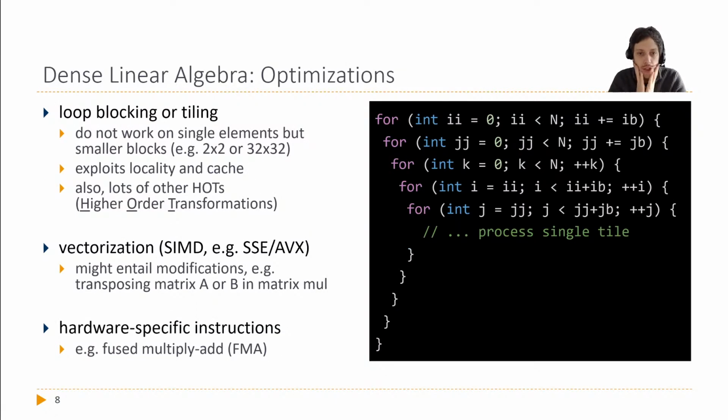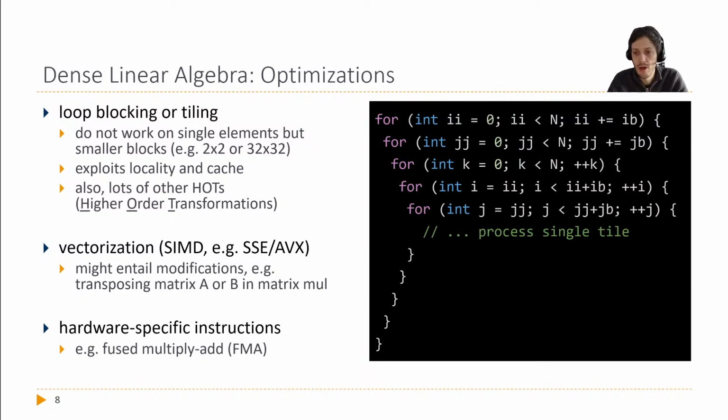Nevertheless, what are the kinds of optimizations that we can apply to linear algebra? We already talked a little bit about this yesterday. The first thing you could do, which is also shown on the right side of the slide, is loop blocking or loop tiling. So you don't only work on single elements, which would lead you to iterating through a matrix row by row or column by column, especially if you need adjacent elements that are not in the same row or not in the same column. Like for matrix multiplication, it will happen at some point because one matrix you access one way, the other matrix you access the other way. For the heat stencil, we've seen that this is an issue. Heat stencil is not really linear algebra, but the same optimization still applies.